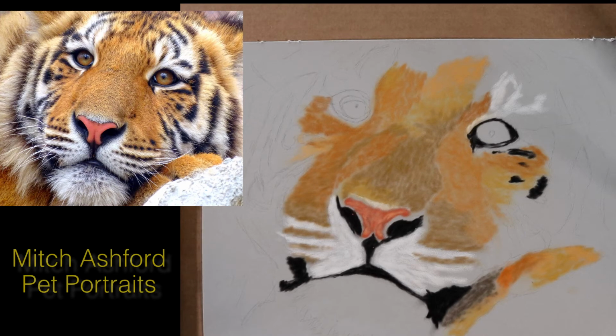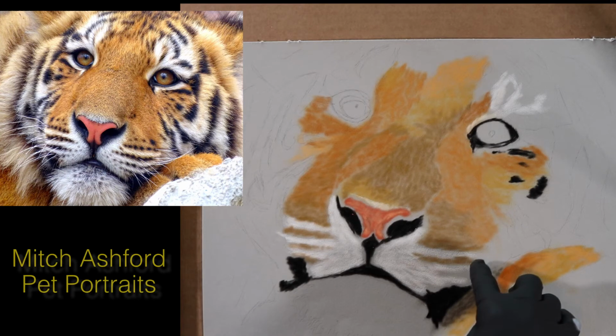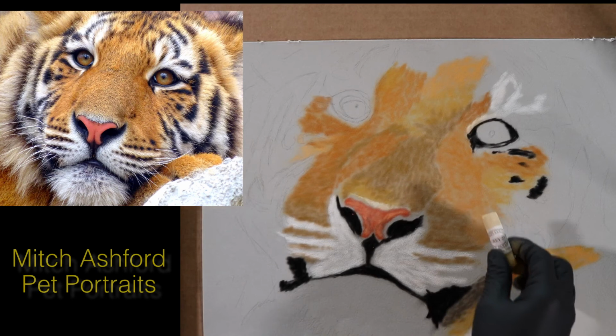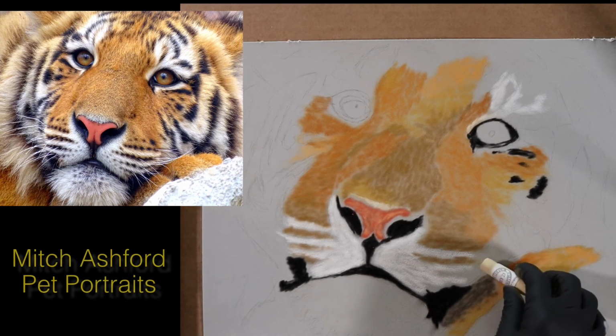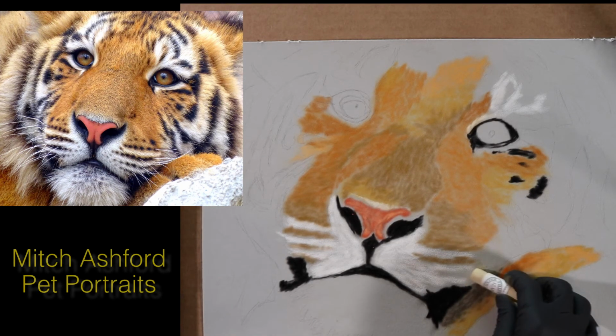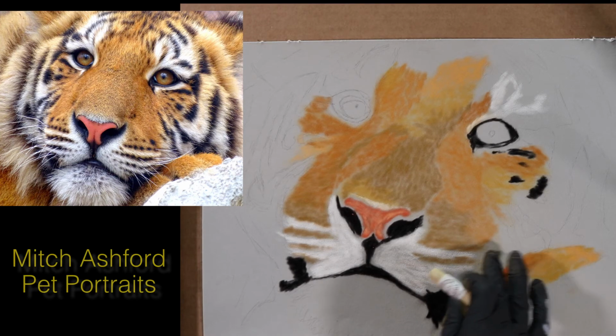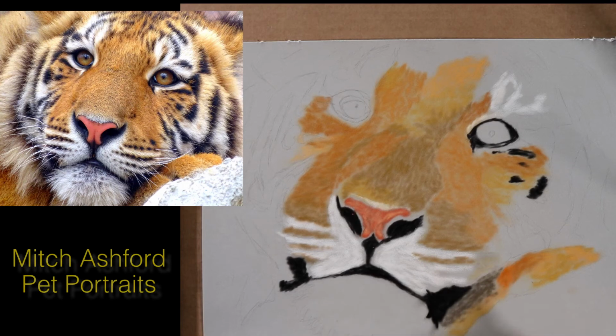Do need to figure out all these hairs and the black-white delineation here, things like that. So as we're coming up across through here, we have the white, but it's sort of grayed out. So what we can do is we have different grays with different names in the Unison brand. This is gray 23. So it's not quite white, but it's not yellow. It's sort of grayish, yellowish. We're just going to put that there.